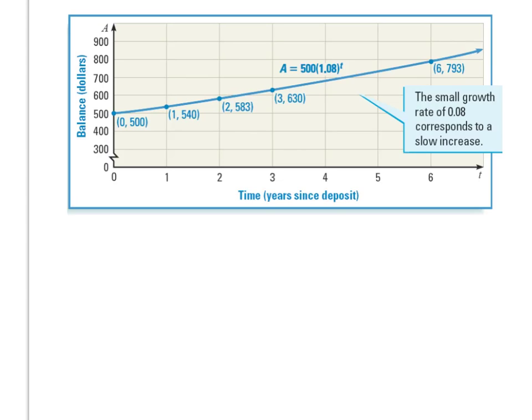So if you look at the graph here, it doesn't look like a very fast increase, and I was talking about the exponential growth being fast, but it depends on the percent rate, and it depends on the initial value. So 8% is fairly small, and eventually you would see a large increase, but it takes a lot of years. That's why they say even if you have a little money invested, you won't see a whole lot until down the road. So you want to start putting some away and letting it grow for you.